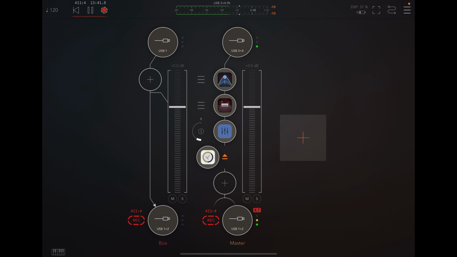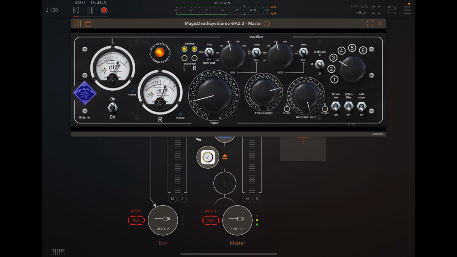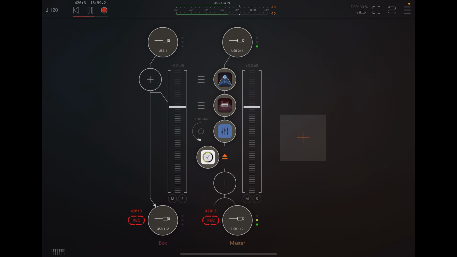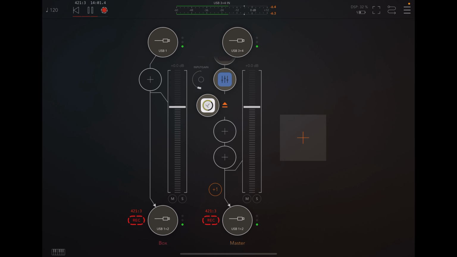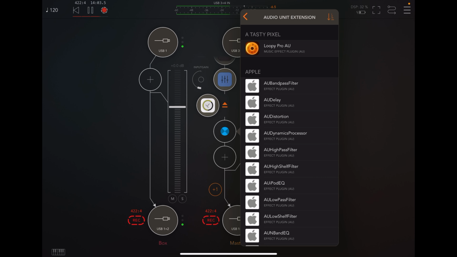Whoa. Oopsie. Okay, that's fine. And then here I'm just going to do one more EQ.